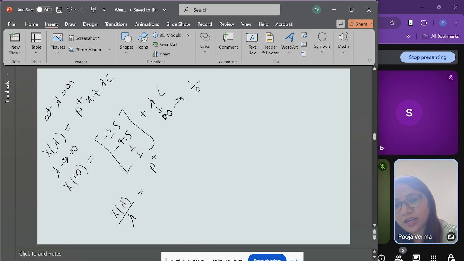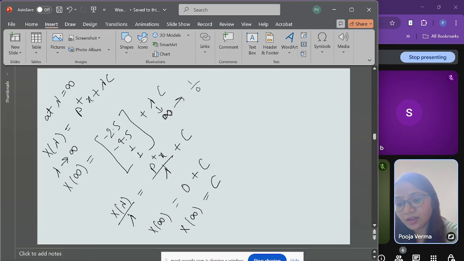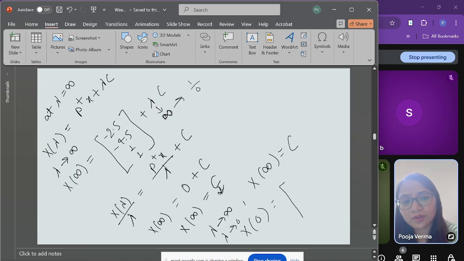So if we divide this by lambda, only c is left. Now here we can put the infinite value, so the whole first term will be 0, and here you will get c. So x at infinite you will get c only. That's why at lambda equal to infinite, the direction of the ray is dominated by the vector c only, or you can say the camera center c, and that point will be considered as the vector c itself. So at lambda equal to infinite, x infinite you will get c only, and at lambda equal to 0 you will get this value: minus 2.5, minus 4.5, 1 and 1.